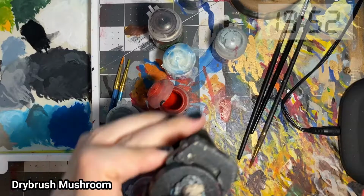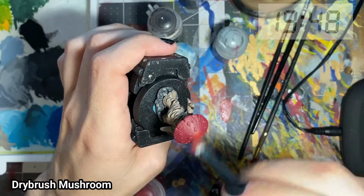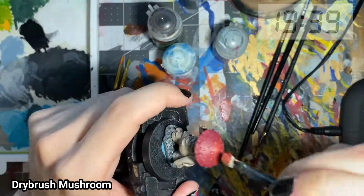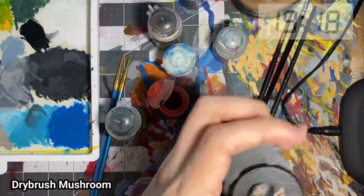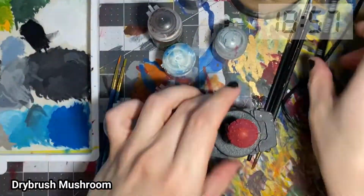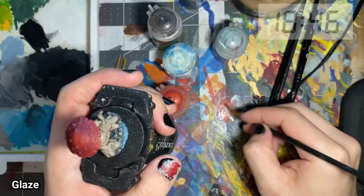Instead of doing a bunch of fancy blending, I decide to dry brush the top and sides of the mushroom with a mix of Corax Red and Evil Sunz Scarlet. I finish this up with a glaze of that same mixture.